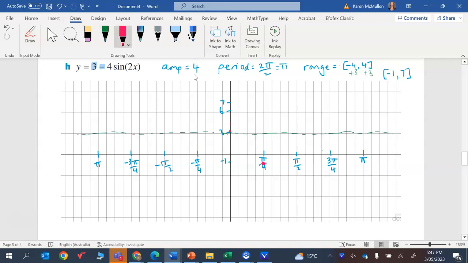Let's start again. We're starting at 3. We are going down because remember it's been reflected. A sine graph usually goes up, we're going down. There we go, going back up. Now, because there's no line here for the 7, you can use other dotted lines to help guide you, and for the 1 as well. Then you can just join the dots. It's been reflected, so that's why it goes down first. And then you can continue it on the other side if you like.